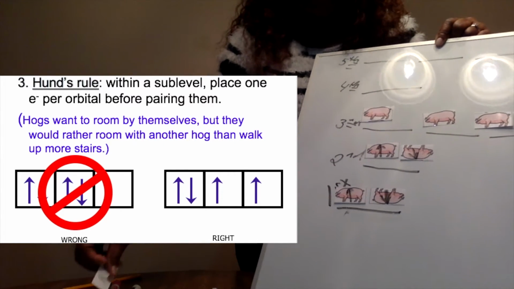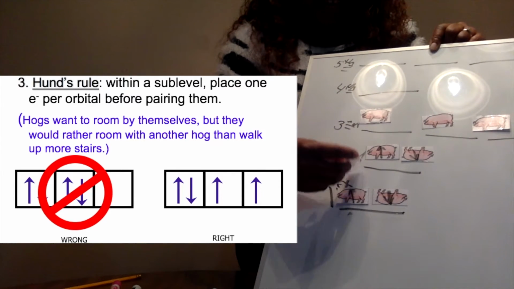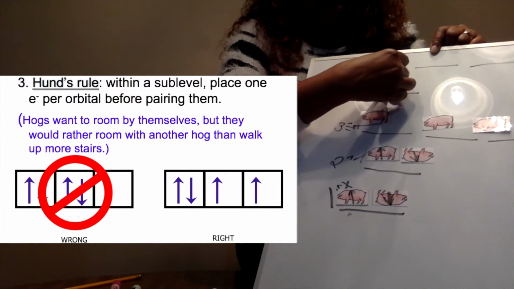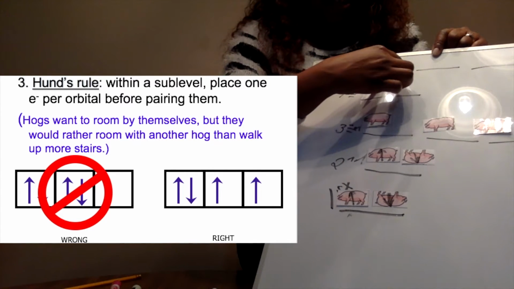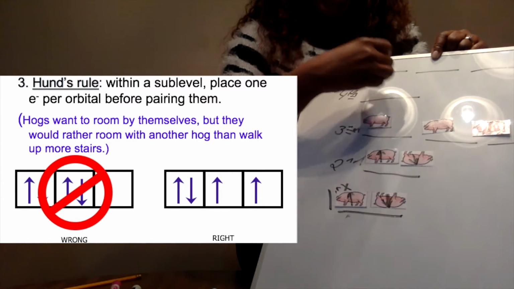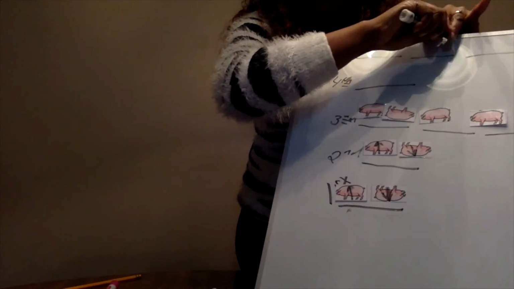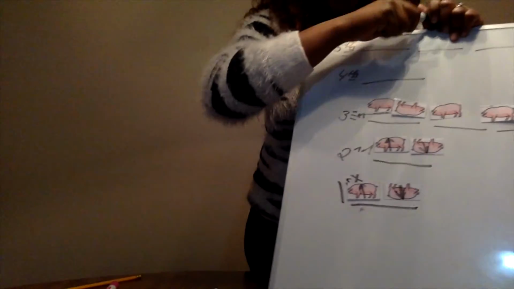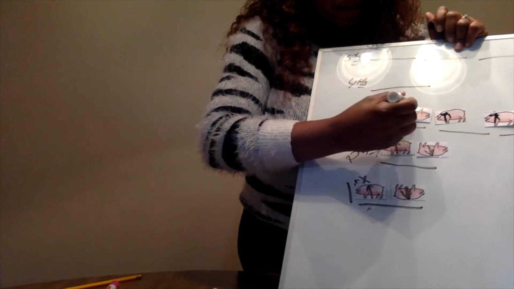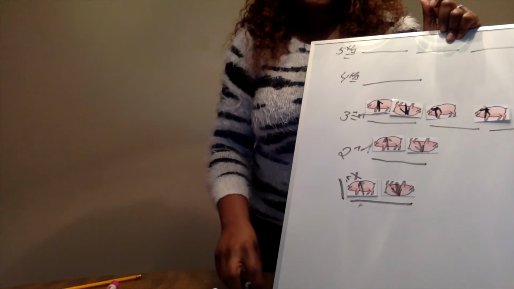Now, so far, all my hogs in my hotel are pretty happy, but another one comes along. Again, he climbs, these 2 room floors are full, he comes to my third floor. Is he going to keep going to the 4th floor so he can get a room by himself? Yes, it would seem like he would want to, but remember, he's lazy. He doesn't want to climb stairs, so he's actually going to come here and share. And oops, I forgot to put my arrows to show you. So remember, you're putting arrows to represent your hogs. All these hogs that checked in first are my up arrows. And this one that just came, he's going to turn the opposite way. So I'm going to put a down arrow.